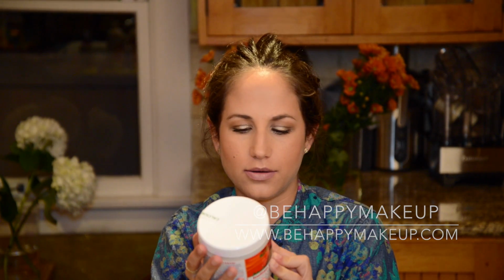This is huge. I don't even know how many uses for the face you can get from this Aztec Secret Indian Healing Clay mask. It's in its powdery form, so it doesn't really say how many face masks or even body masks you can expect to get. But it's $5.09, and I would estimate that you could probably use this on your face 30 times, something like that. It's the strongest detoxifying face mask I've ever tried. Not only that, but your pores will shrink to nothing, and it's 100% bentonite clay.